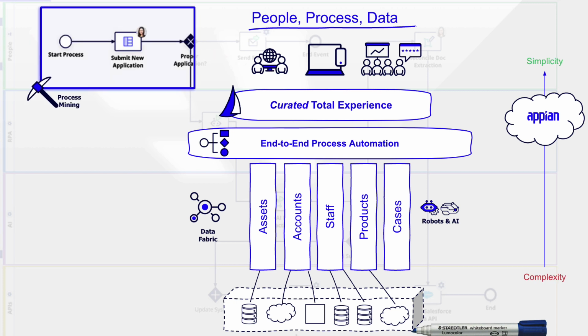And finally, we give you the tools that you need to understand what is happening in your underlying processes, both in Appian and in other systems in your estate using process mining. You get a window of insights into what's really happening, and you can even investigate the patterns and conditions that cause it, all driven with AI analysis, allowing you to perform that continuous improvement in a measured way and preventing your staff wasting time building workarounds to your software that previously couldn't change quickly enough for your business demands. You can now stay ahead of the game.